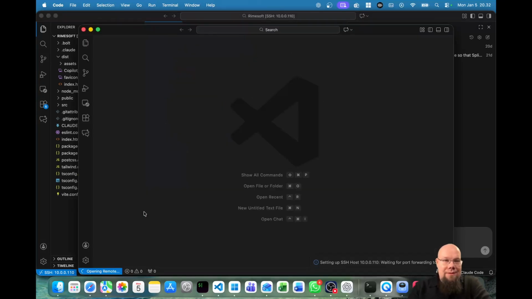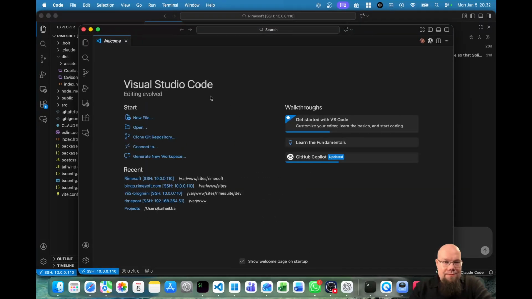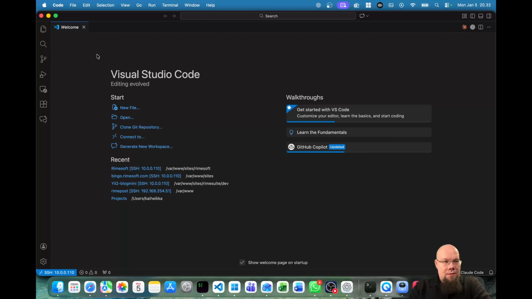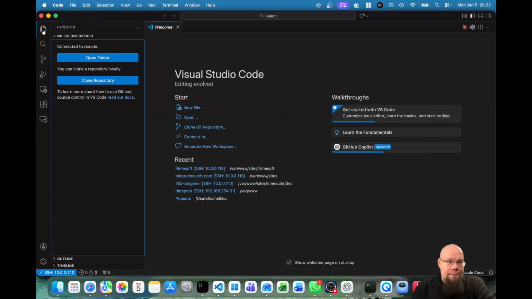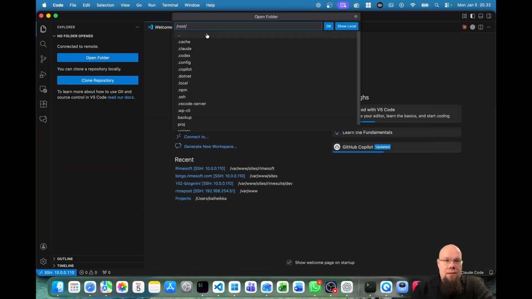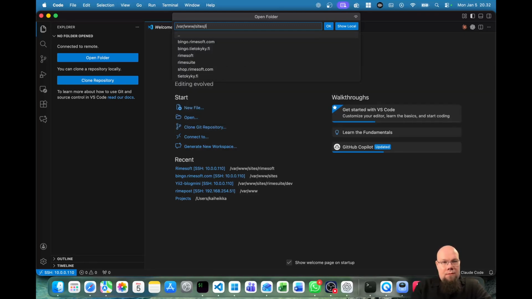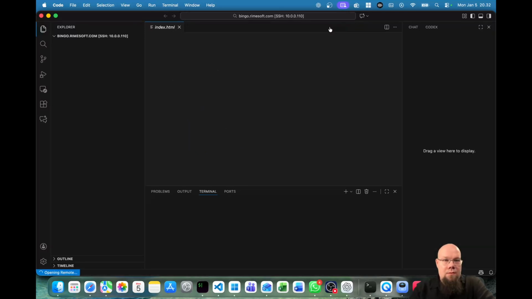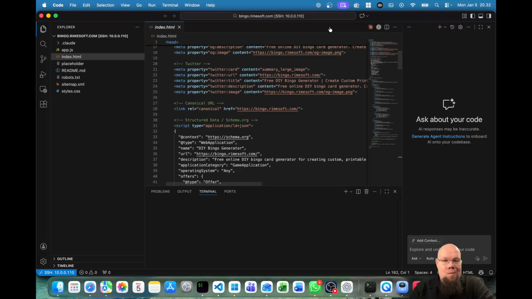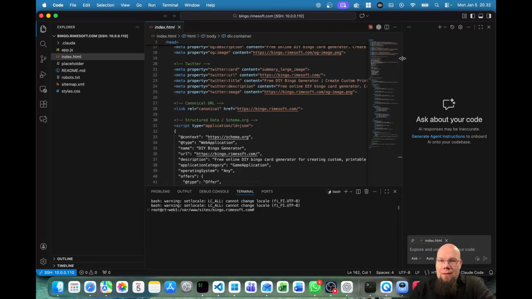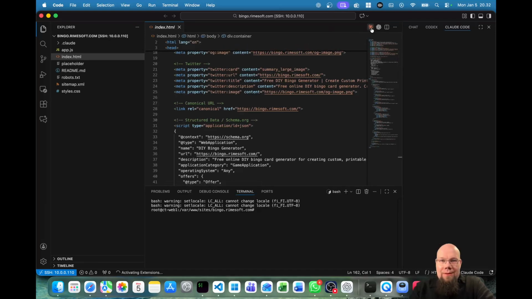So let's connect to the host with Visual Studio. And there is the Claude Code.